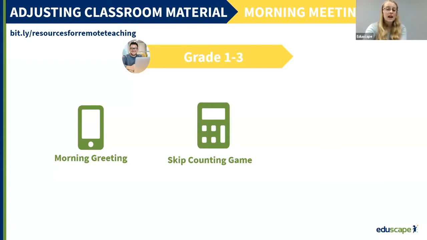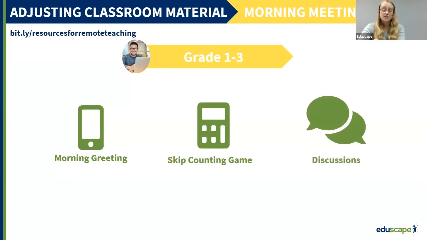Right in that virtual meeting that you post. You can even change this to be either an online game between your class where they're maybe posting pictures of different things to play that skip counting game, groups of 5 animals, and then what would be next would be 10 animals. And then you can also do different discussions.